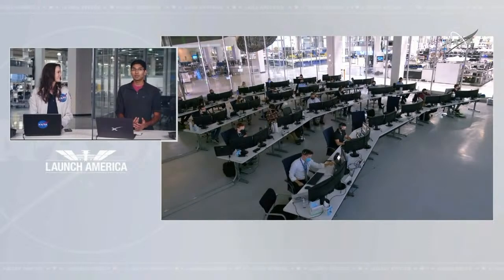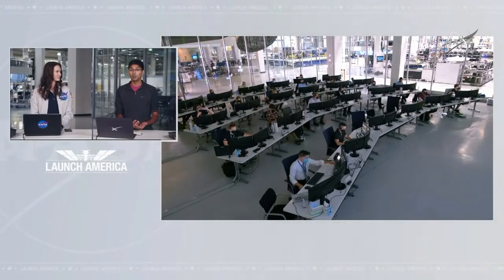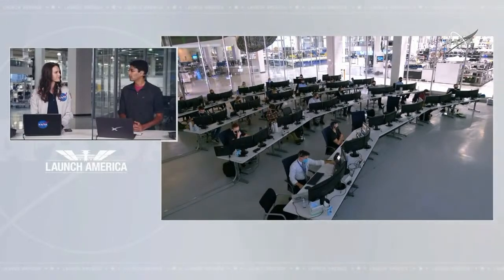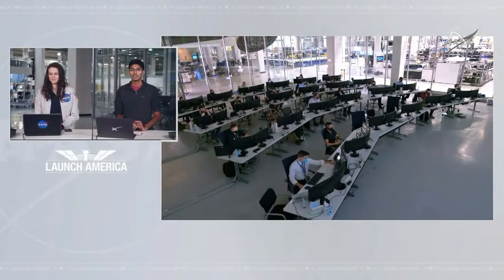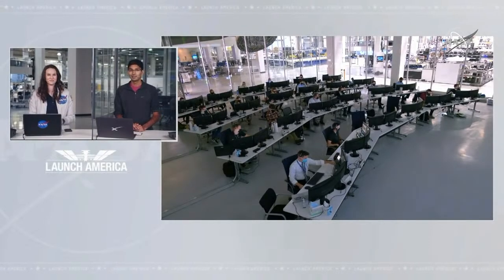And so if something were to turn up unexpectedly, poor weather, of course, we always have the opportunity to do a deorbit wave off. And so that would then set us up for our backup landing opportunity, which would be a little bit later, not quite on the same time scale, but about 2 days later. And of course, Bob and Doug have plenty of supplies on board if that were to happen. But right now, both the primary and alternate landing site looking healthy and go for splashdown attempt tomorrow.